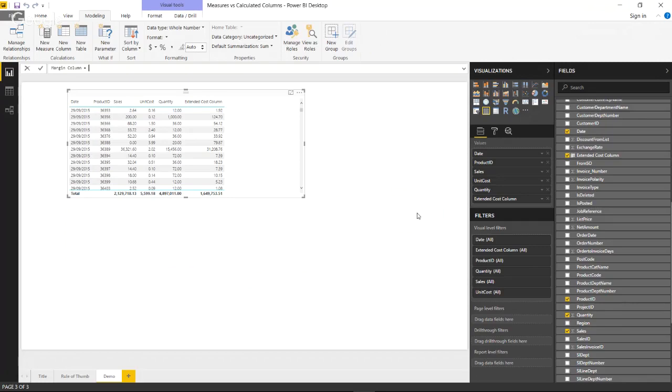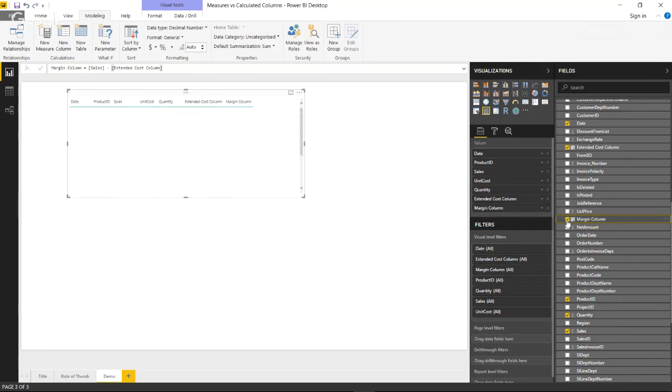That is simply sales minus my extended cost. That column is now in my table, and I can just add it to my visualization.